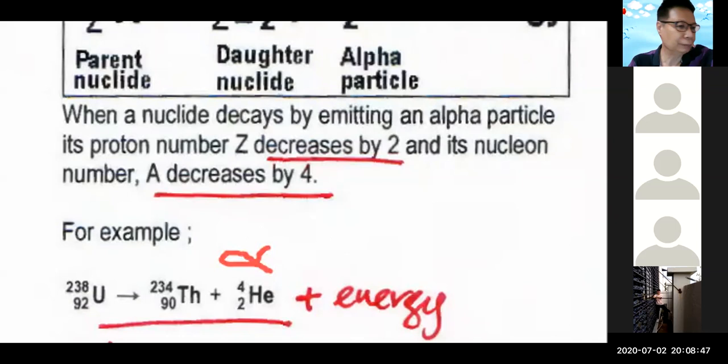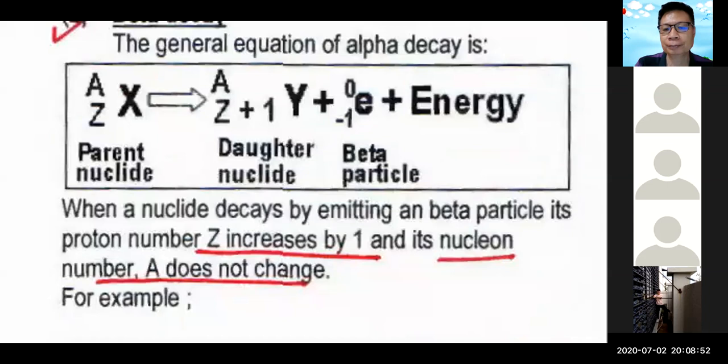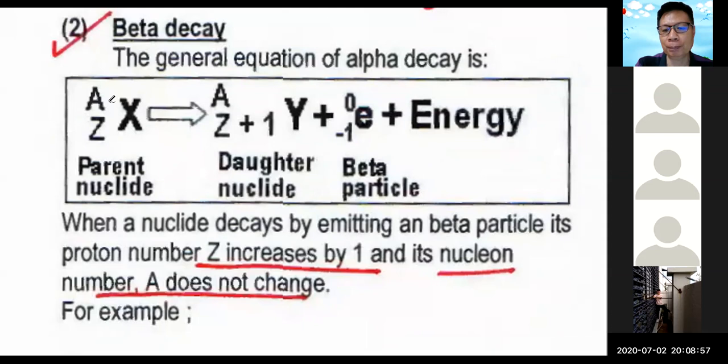The next one is beta decay. You see the formula. Beta is an electron, a fast moving electron, negative 1, 0. Since here is negative 1, here must be plus 1, because plus 1 and minus 1 then balance. Whereas this nuclear number has no change, so here 0. This means here there is no need to change.